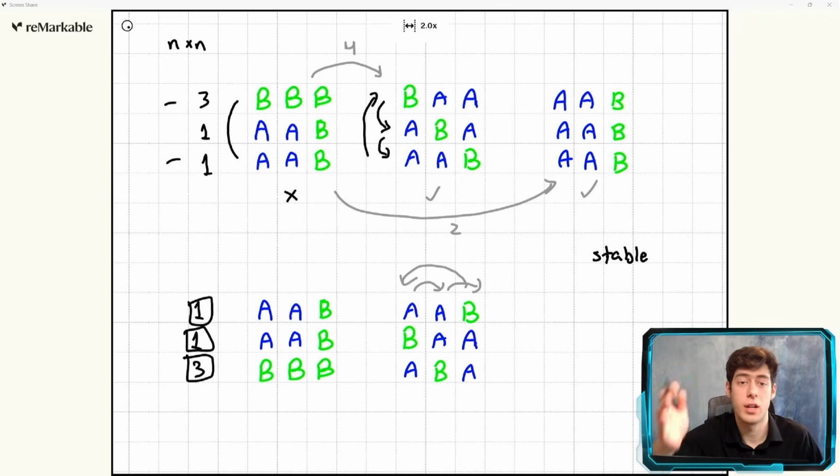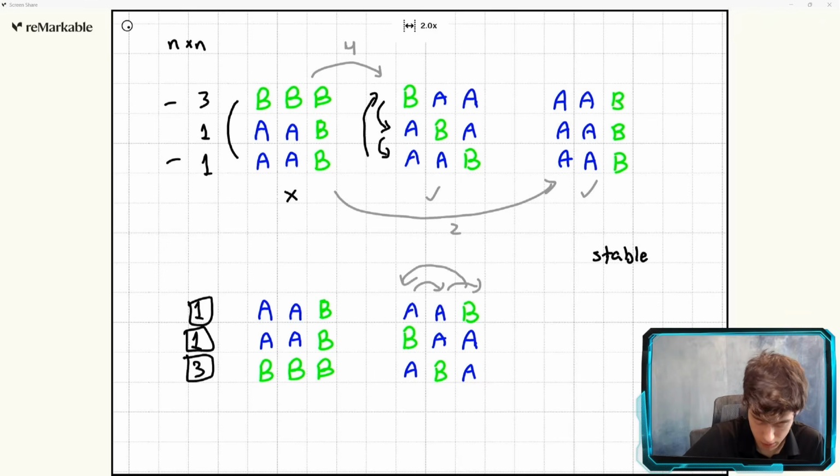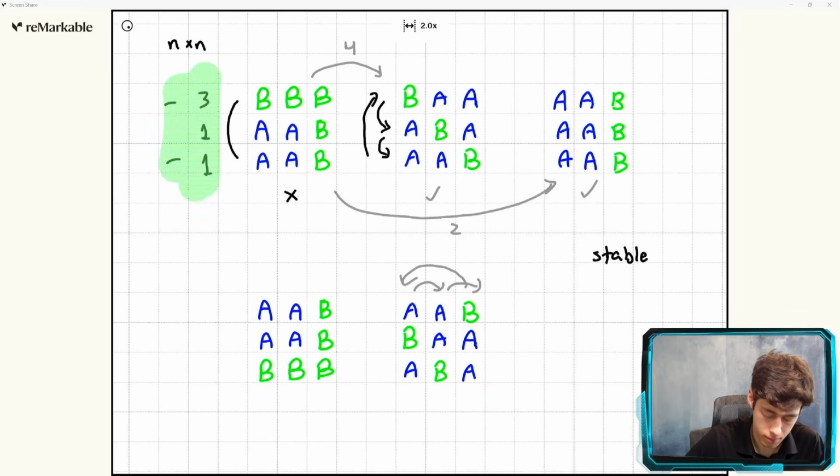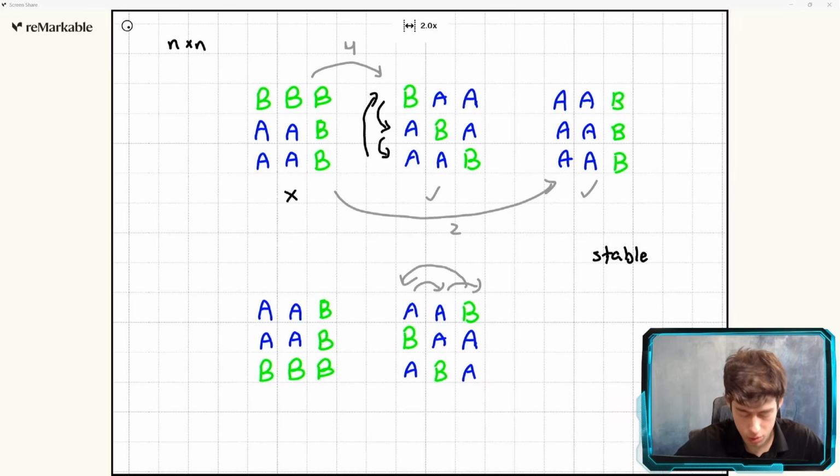The same doesn't apply to columns, by the way. This isn't a symmetric problem. But that's something you might spot. That's true, but that's not a particularly useful direction to go in for this problem. So, well, what is a useful direction to go in?